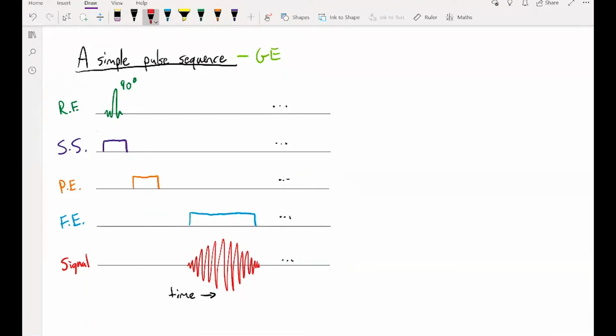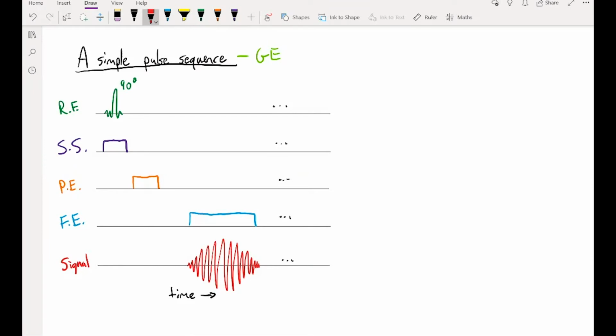Close enough. I've never got a good method for drawing an echo, so anything that's close to this envelope of increase and then decrease, I will take, even if it's not perfect. I've got a picture in the next slide, I guess, to show you what an echo actually looks like. Now, the reason that we are collecting an echo is because we have some other work to do in this pulse sequence diagram that I haven't alluded to yet.